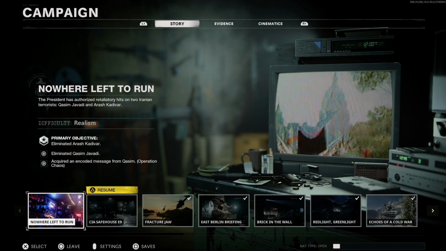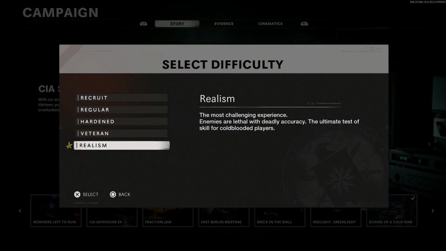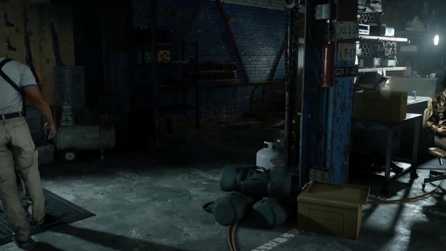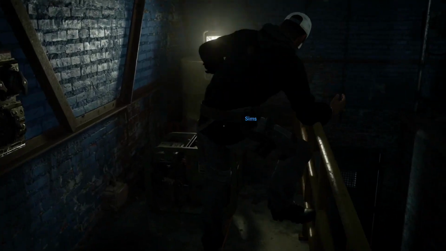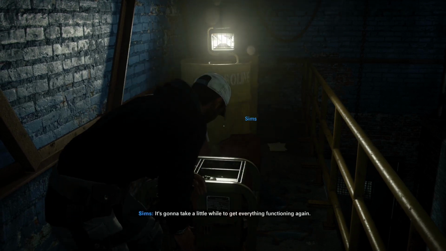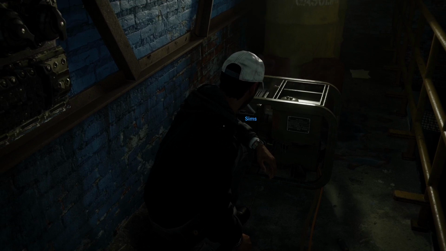So the first safe house is the mission called CIA Safehouse E9. You want to load into this one, and then once Adler is done talking to everyone, you need to go and talk to the people in a very specific order. So first, you're going to go talk to Sims. Now you need to be sure to exhaust his dialogue. I believe he has 3 different lines in total, and you just need to talk to him over and over until he eventually repeats the first line.